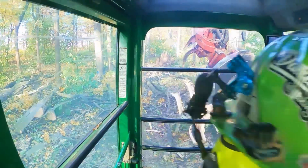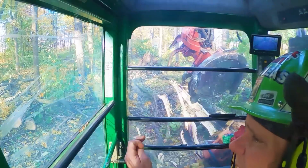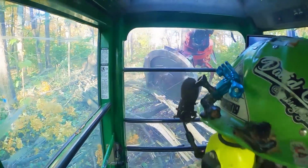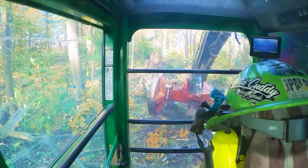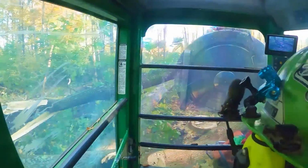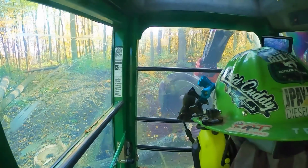Let's top this out together. Damn, I hate this, this is heartbreaking. Now the money's in the bottom of the tree, so it ain't all lost, but it ain't good either. And these poplars are almost all forking. And the forks are just gonna have to decide where they go. And I might end up having to slow down and get the skidder right on my butt so I can cut a tree and pull it out.